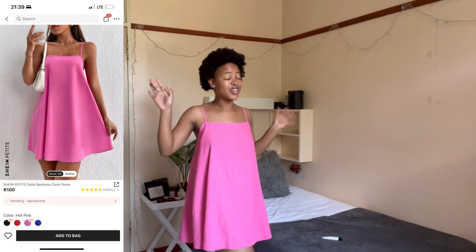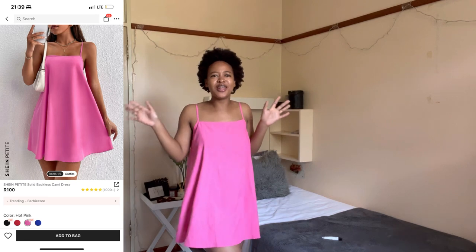So the first item is this dress that I'm wearing. I love it so much, and I did notice that a lot of people have this dress now. It's really cute. If you like flowy dresses, plus it's giving summer, okay? So if you are a person who likes this kind of dress, then you should get yourself one. I'm gonna put the picture of the dress here with the price, guys. I've never done this, please forgive me. I think you guys just want to see me try the clothes on, nothing technical. Anyway, I'm going to put the prices here together with the picture of the model and everything.